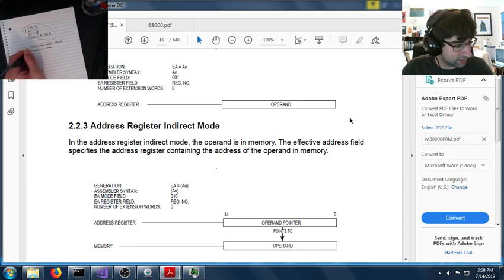So basically, it is the address register to the operand. So it is a pointer. Basically, yes. So AN is a pointer, which points to the operand.